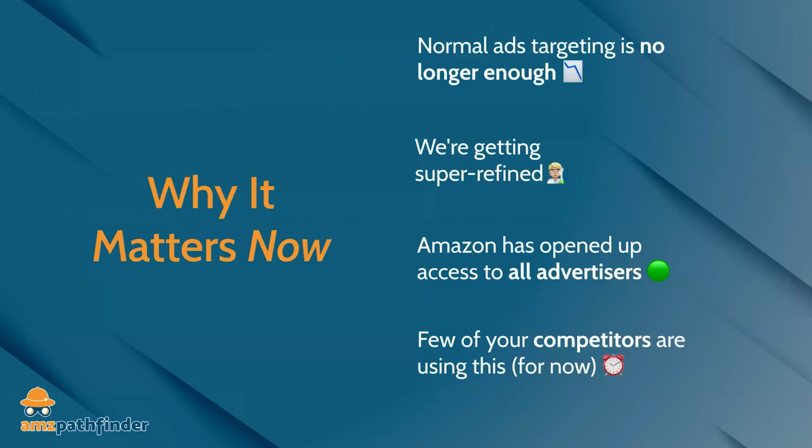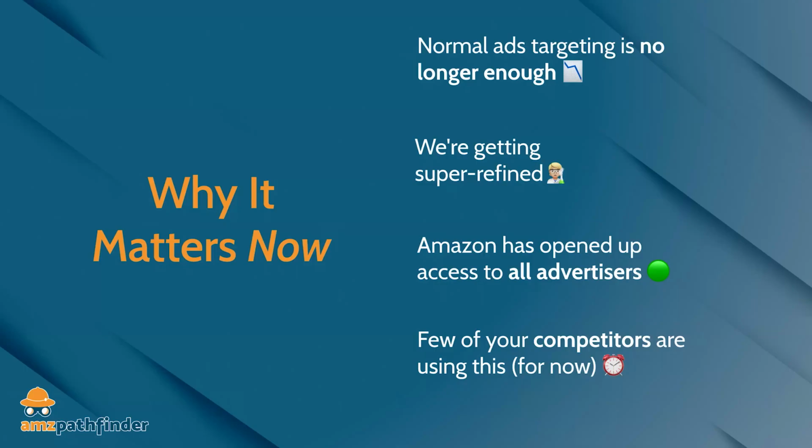So why does this actually matter now? Normal ads targeting is no longer enough. CPCs are going up. The market's getting more competitive pretty much all the time, except for some seasonal changes. But generally speaking, categories are more competitive. We won't get into it, but there's a lot of tariffs going on right now. And there's like a cost structure issue. Margins are really compressed. Amazon fees are kind of relentless. So what does it mean?